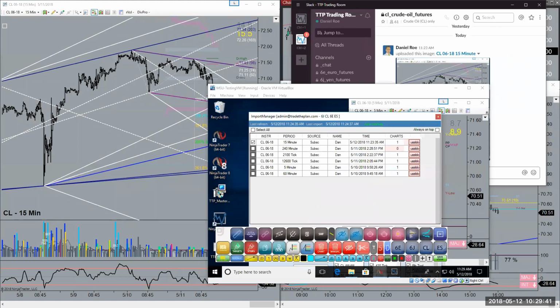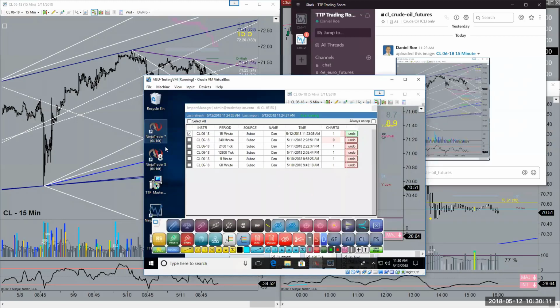Yeah, we definitely should. So right now we have a beta for the guys that are in the trading room only, just to kind of work out the kinks and get everything working properly, make sure the server is working properly. And I'll have an update for that Wednesday. Some weird display stuff going on inside of this virtual machine here. Anyway, I'm not exactly sure how this is all going to work out pricing wise, but I should have all that figured out here in the next week or so.